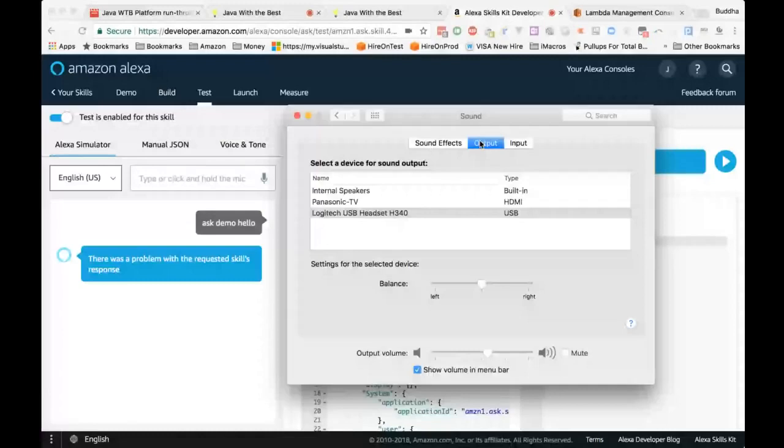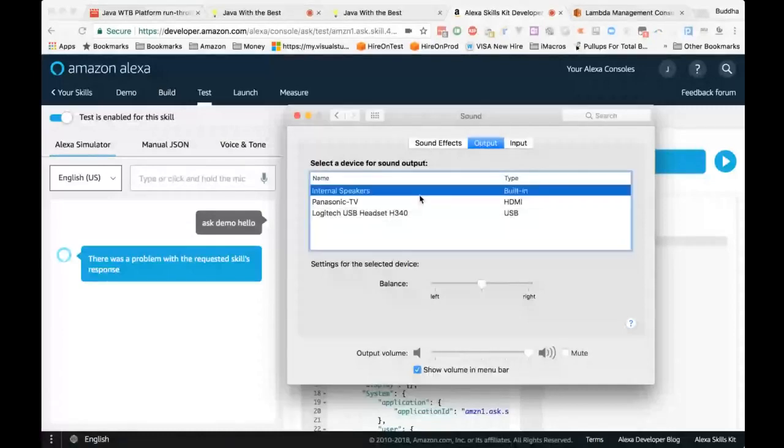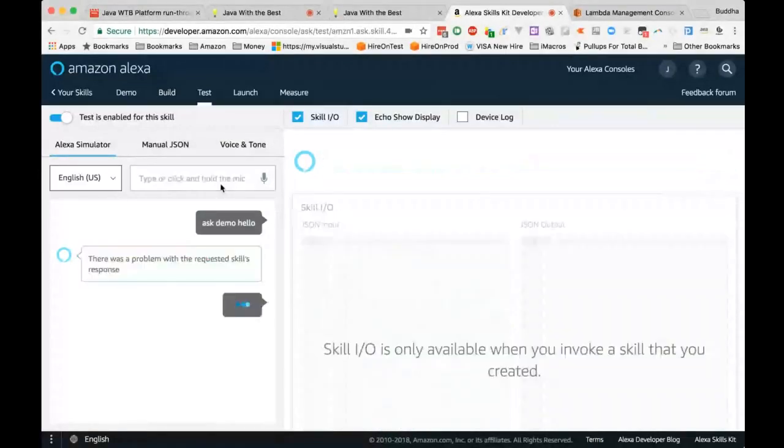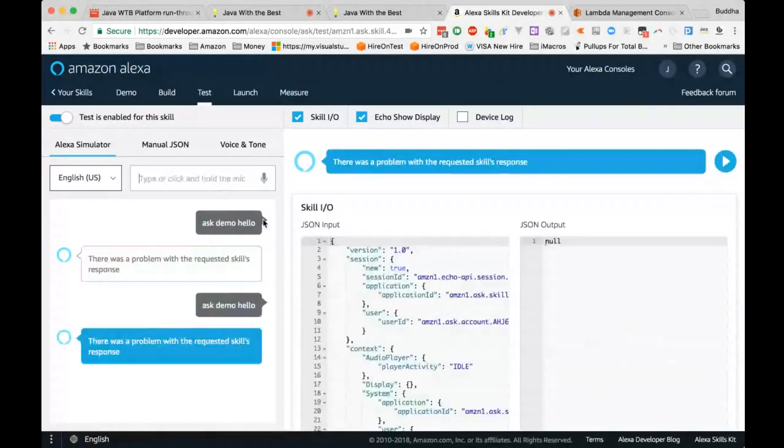Okay, the output I want in internal speakers, and now if I say ask demo hello and press enter, there was a problem with the requested skill's response. So because we haven't done any Lambda code, we are getting some error. That's expected, and hopefully you have heard that audio as well.